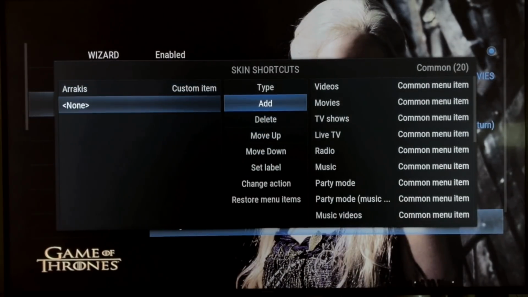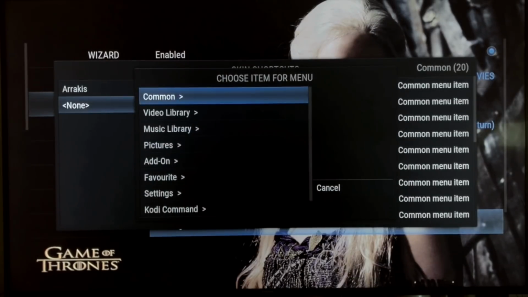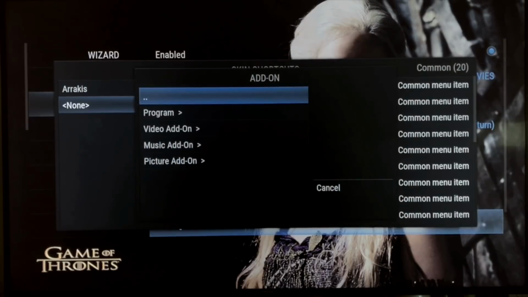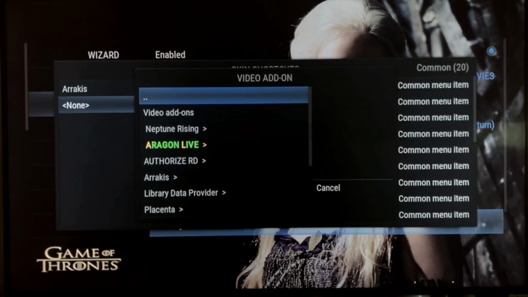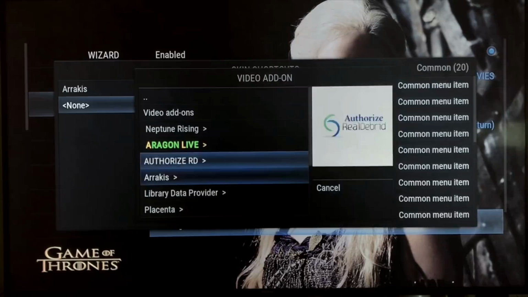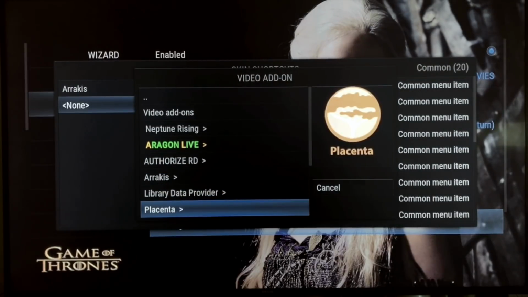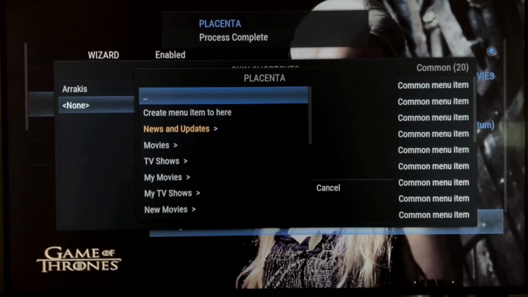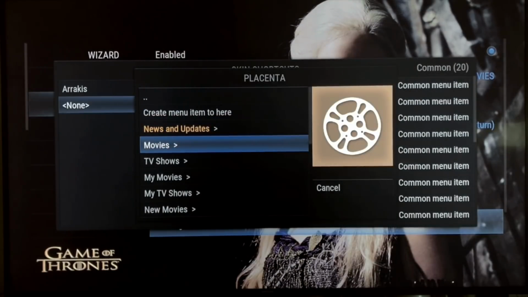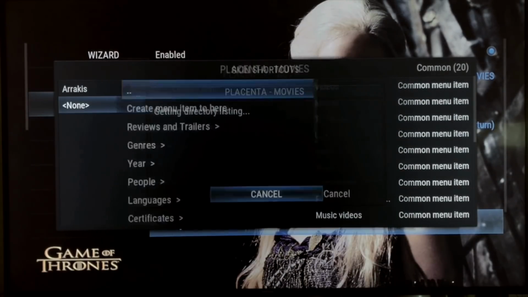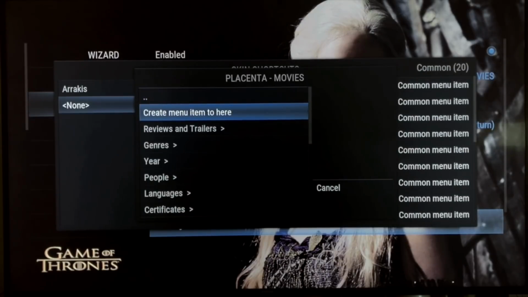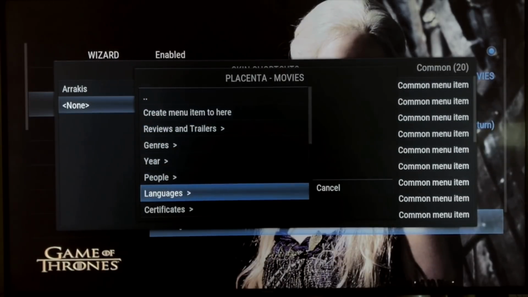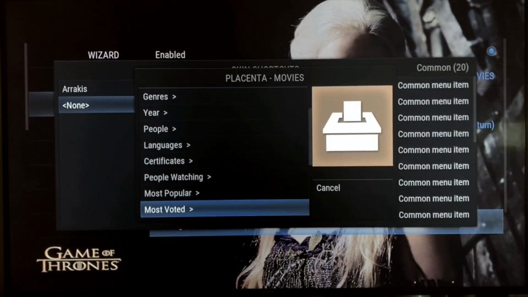And you can add another one. So we'll go to add, change action, add-on, video add-on, and we'll put in Placenta. So we're in movies, so we're going to go to movies here. So you can do the whole thing here, but if you have a particular one you like, you can choose that as well.